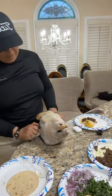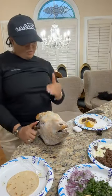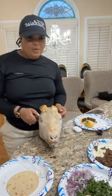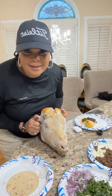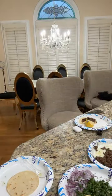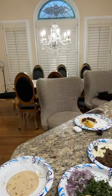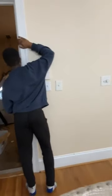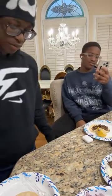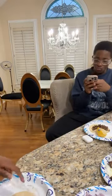So I'm gonna take this to the farmer's market and let them go chop it up for me. Then I cook the soup, because I don't want all this here. I have to burn it. Abu running away from the goat head. Look at the goat's teeth. Abu, come kiss the goat. No. Okay, let me put it back in the freezer. Come on, come eat your food. You should put the goat head in their room. That's what I'm gonna do. Y'all eat your food, I'm washing.